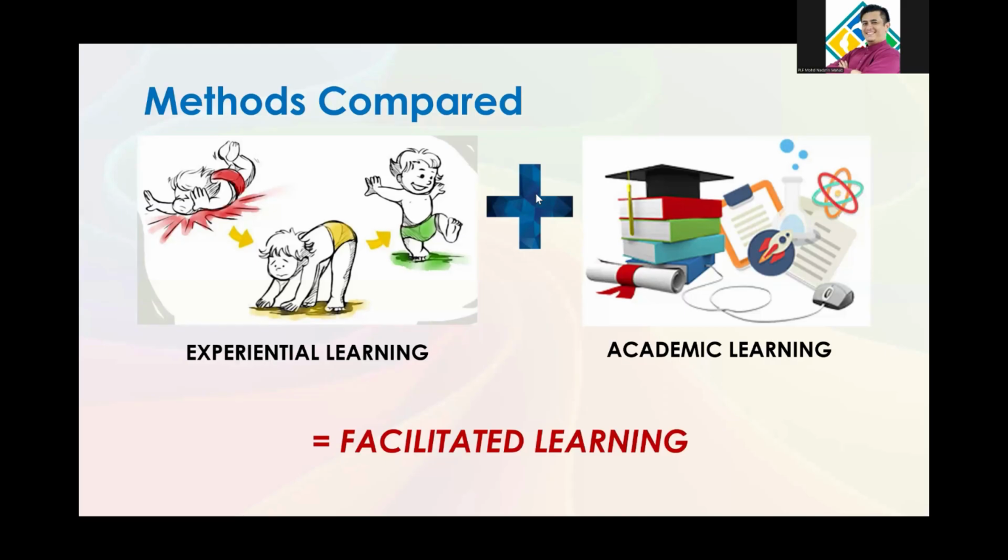When we merge both together, the second possibility is that we preempt that accident by facilitating their learning. So how do we do this? I want you to imagine you have a hot mug of coffee and you take your son's hand and you tap, not press it, you tap his hand on the mug. Tell me what happens when you tap his hand on the mug. Tell me in the chat.